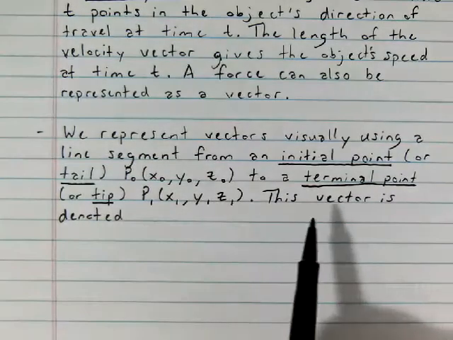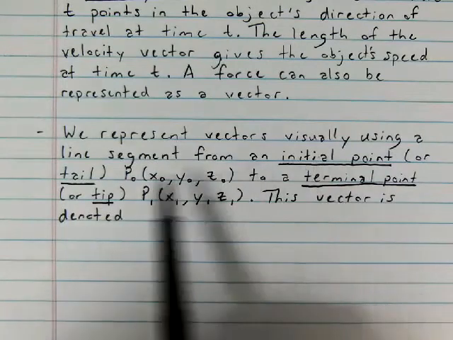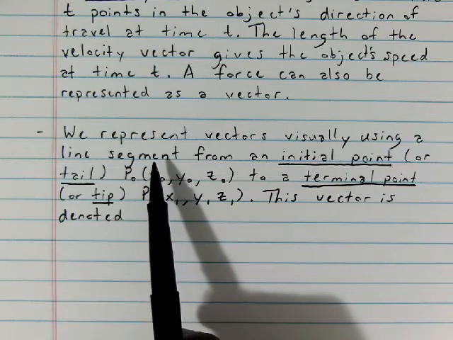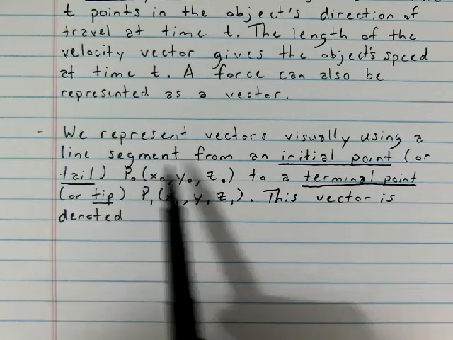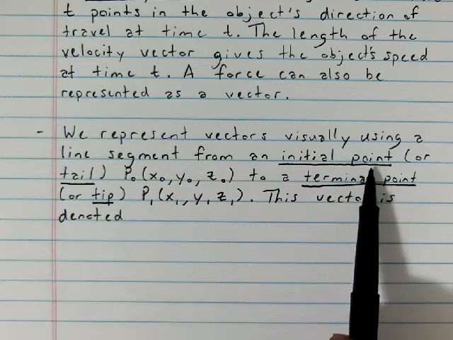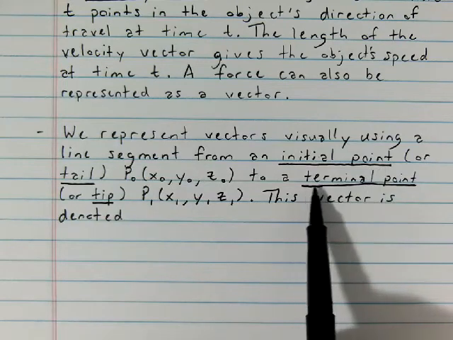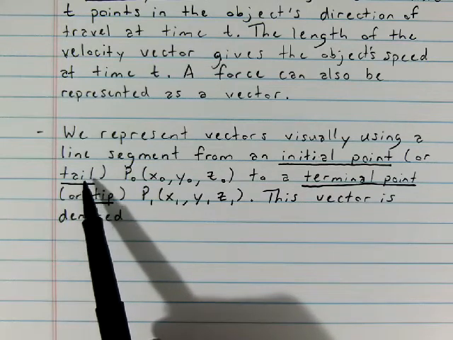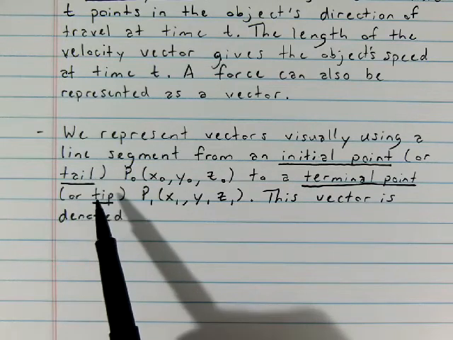So if we want to draw the vector, then what we do is we draw a line segment. And a line segment, remember, starts somewhere. So one part would be a point. That's just our initial point. The other part of it would be an arrow. And that's what we would call our terminal point. So that's what we call a tail and a tip, because the tip end will have the arrow on it. The tail will just have a point there. So if you want to draw a vector, you would just sketch an arrow.